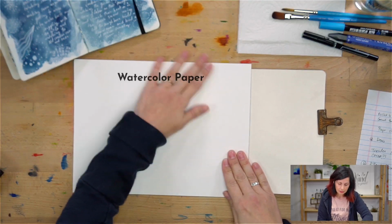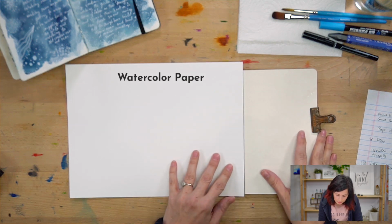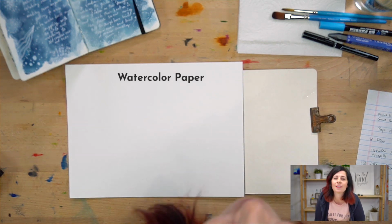Okay, so I want to tell you about the difference between watercolor paper and mixed media paper. First, this is watercolor paper right here. And I don't know if our camera is going to pick up the texture of the paper. I'm going to keep my head back. All these things to remember when you're filming.